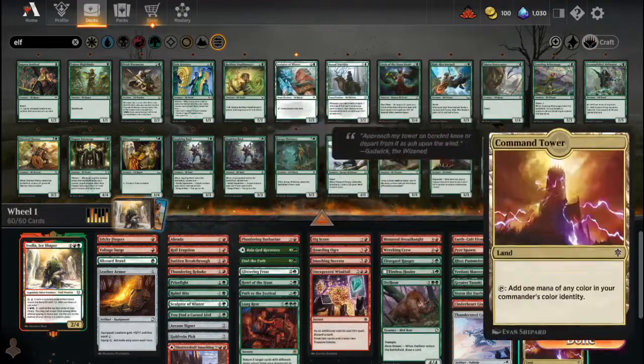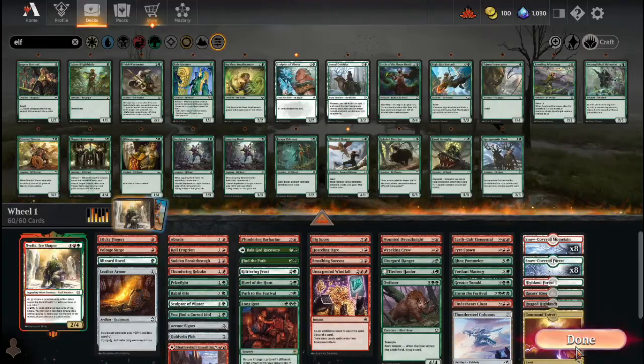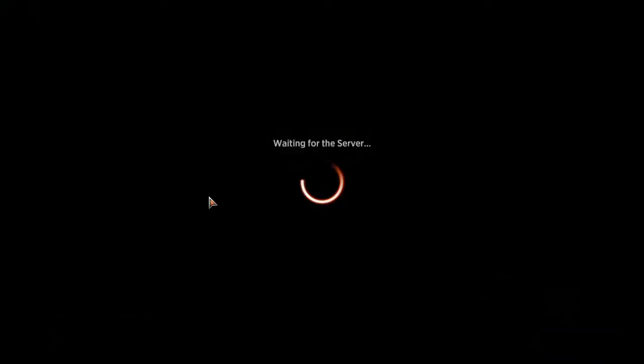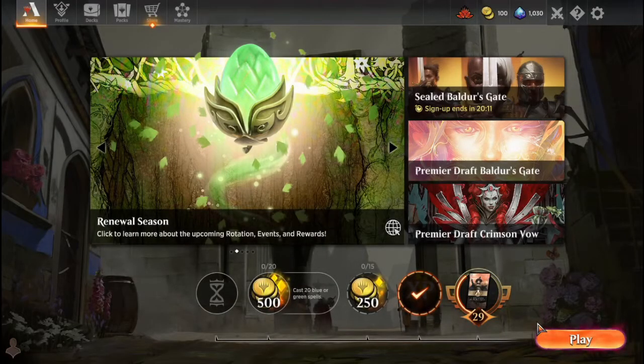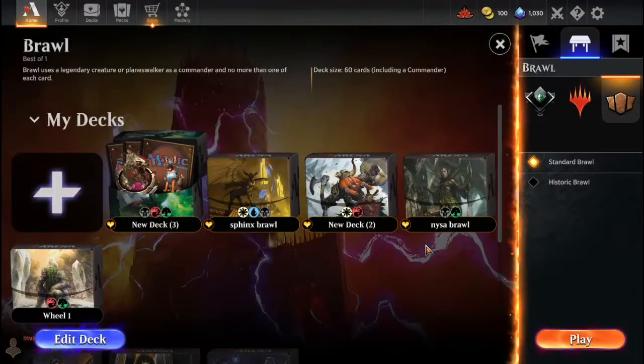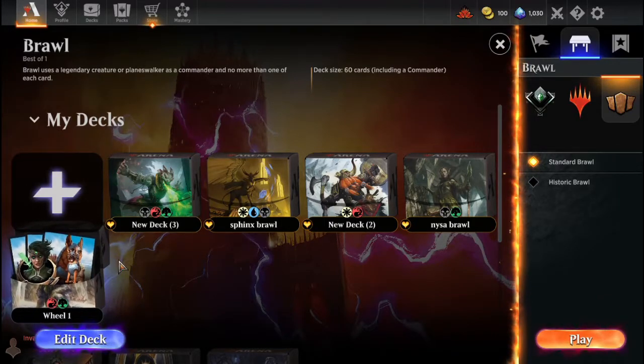So here's the deck. It's probably going to be bad. We're going to be playing 3 matches today against just any random guy that's willing to fight us. So let's get into it. We're going to be getting rid of one of my personal decks that I like to play. You know, my favorite deck, new deck 3.